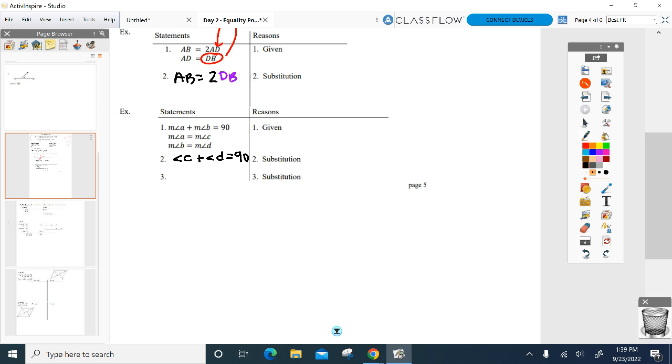Because there's more here. Still your group? Angle C plus angle B equals 90. They just substituted in C for A, kept angle B where it was, and yep, equal to 90. There's other versions as well. We could have done a step 4 too. Yep. Third one, angle A plus angle B plus angle C plus angle D equals 180. Because if they're equal, then they're equal. Yep, that's fine too. But that would be by substitution then. Okay. We could use substitution there.